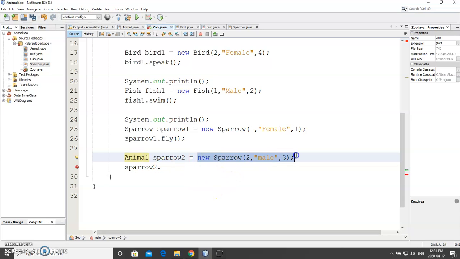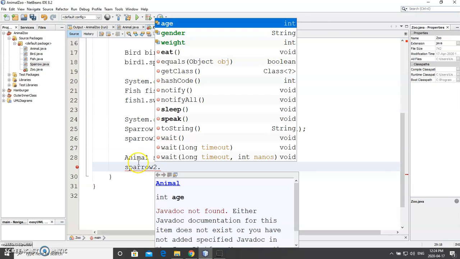So this is legal, but I will have access just to whatever is in animal. And even better, because the type is animal, you see sleep, speak, and eat are bold because they are defined in the same type as my variable.